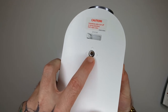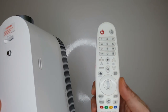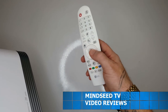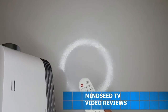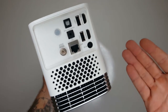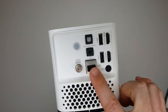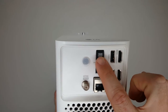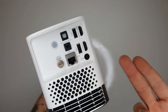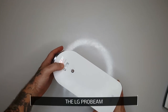You have a focus dial up on the top, a little power button which can also be used as a navigation device to go up, down, left, right in the menu if you're not using the remote. However, this remote controller is really handy — it has a mouse and a gyroscope built in, so you push a button and a mouse appears on screen, and wherever you aim it the pointer goes. When you first power this on it brings you to a live TV section, which is nice because it comes out really clear. You have a landline port, an audio optical, two USB inputs so you can plug in a thumb drive and watch MP4s, play MP3s, and two HDMI inputs plus DC in.